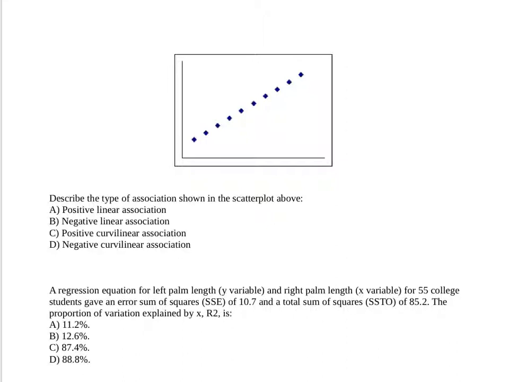So what do we have here? I already said we have a positive linear association. Now I also want to make a note, when we're talking about association and how we measure association with correlation, which is R, it can be between -1 and +1, right? A negative R value, a negative correlation, means that our association, or our slope, is going to be negative. A positive one means it goes up.